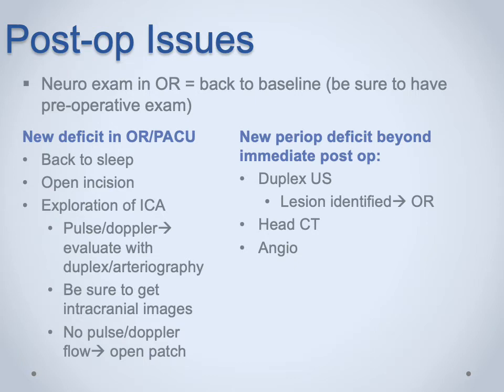Ultimately, you may need to redo your carotid endarterectomy and redo your patch angioplasty if you identify a defect. If the patient is on the floor and they develop a new neuroexam deficit, you want to immediately get a duplex ultrasound to assess whether there's evidence of flow disruption to the internal carotid artery. Proceed with a CT of the head to ensure that the patient is not having a brain bleed. And then if that is the case, you can immediately take the patient to the operating room and perform an angiography to ensure that you don't need to do any additional interventions.